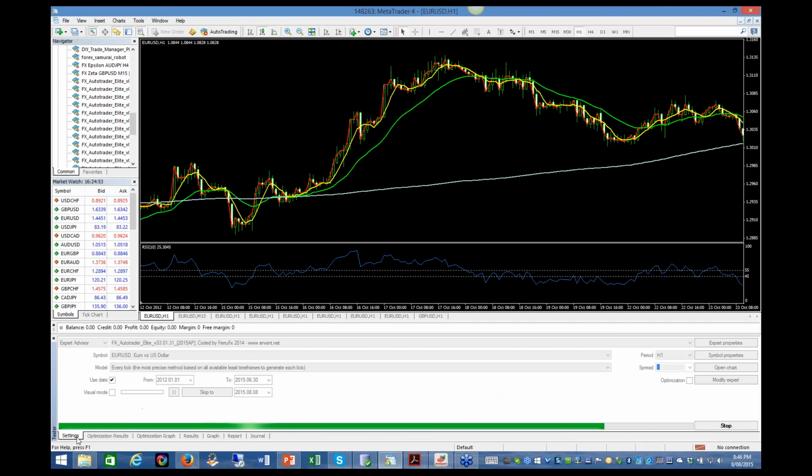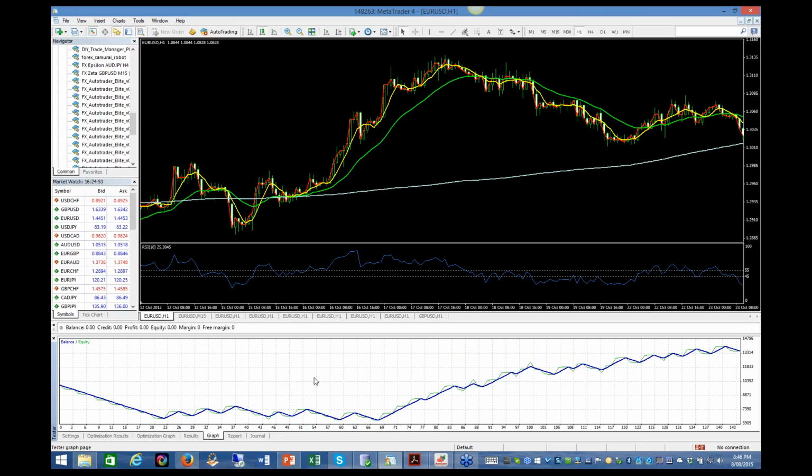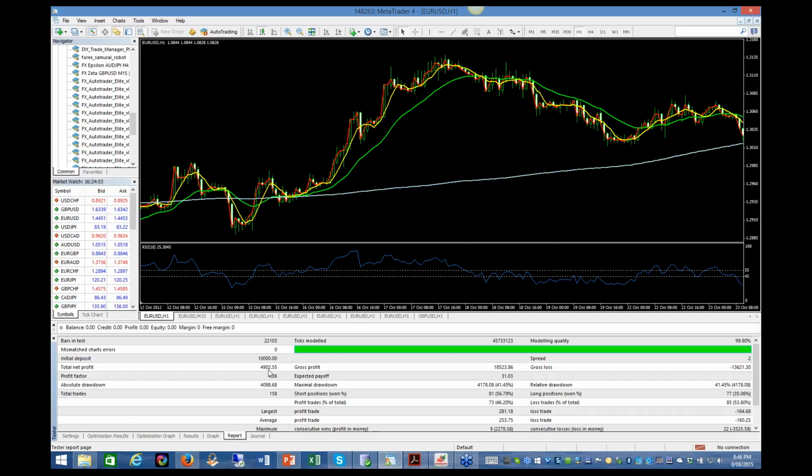So we're coming up to the end. But again, I'm making the point that we optimized this strategy just on 1 year of data, the data for 2013. What appears to have happened is that it doesn't work so well in 2012, which would be these first trades that we see here. But going forward, it looks like it does bear some fruit. So we've made almost $5,000, almost 50% in 3.5 years, in 40 months.